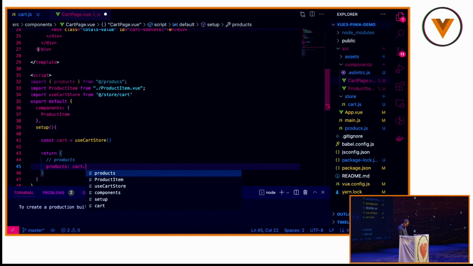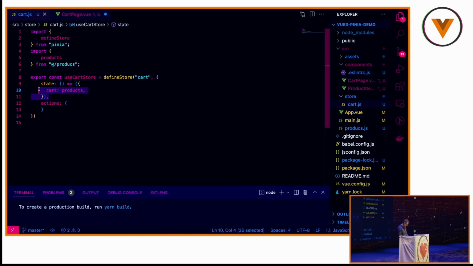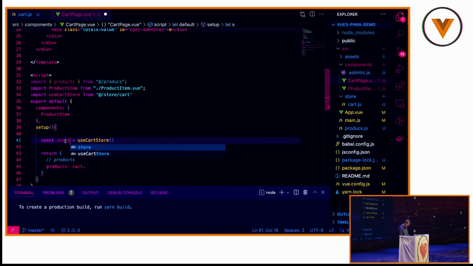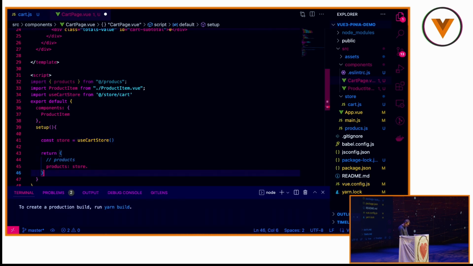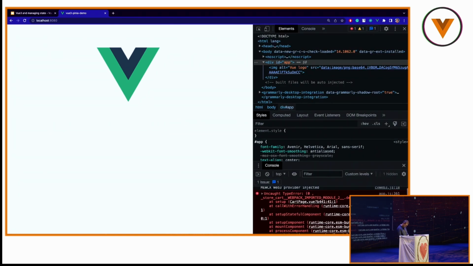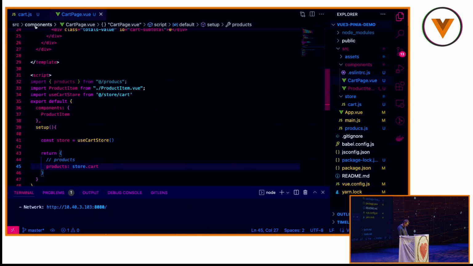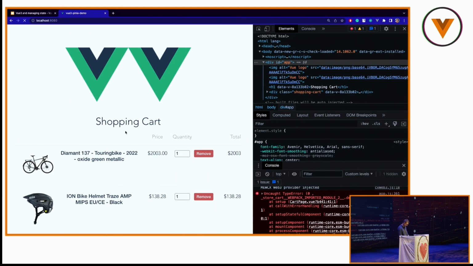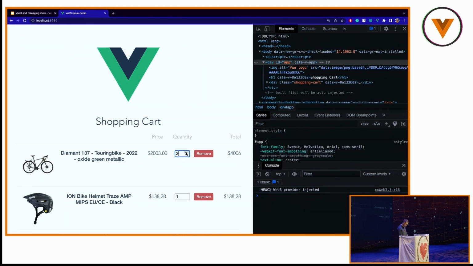I need to pick the name. It is inside of a cart property, so I will do store.cart. Missing something. It's a named export, not a default export. Okay, so we have the items that now come from the store.